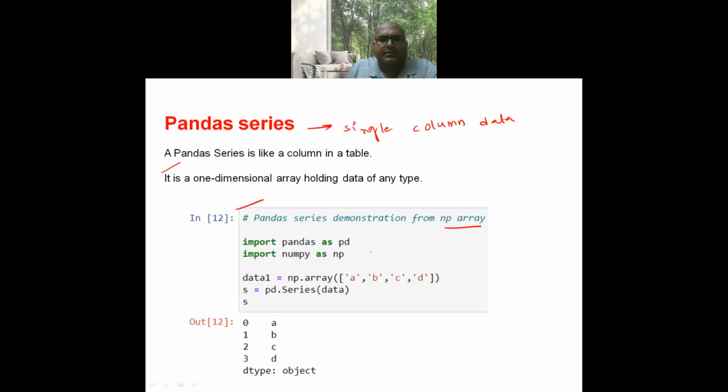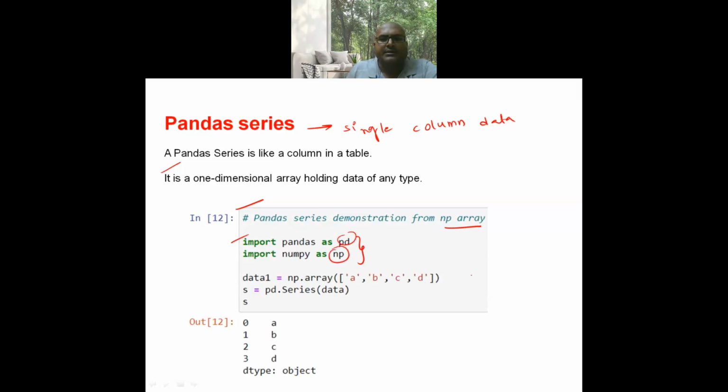While writing code for a Pandas series or Pandas data frame, in general, you are supposed to import the libraries Pandas and NumPy. You can import as follows: import pandas as pd, import numpy as np.